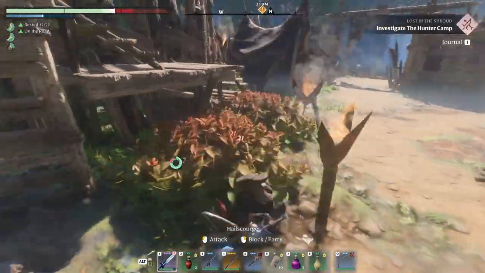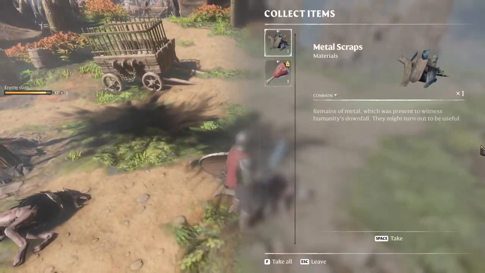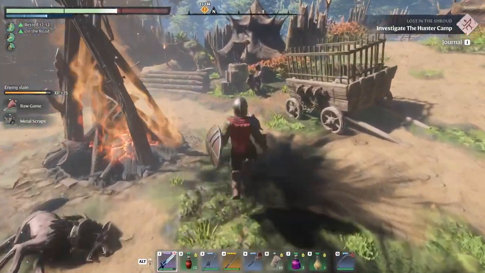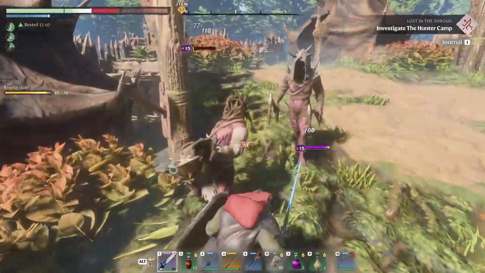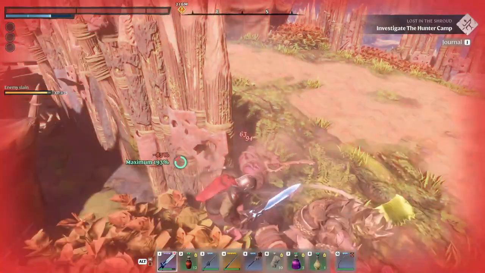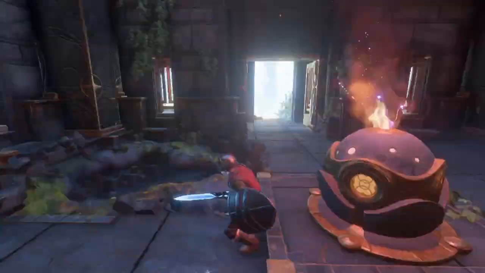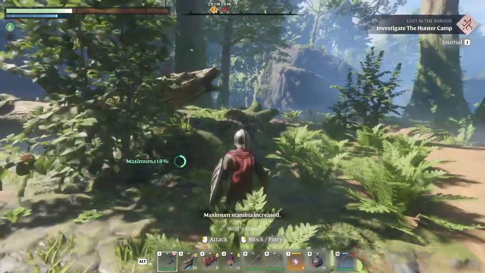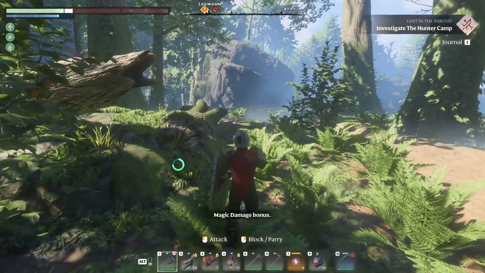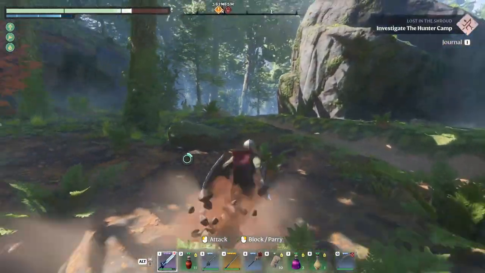I pressed the wrong button. Change the weapon. I need some scrap metal. That's why I'm doing this. Nope. You missed. No, no, no, no. Well, these guys are pretty dangerous. Oh, just in here. Amazing. I'm coming. 3, 4. 2. I'm in the mud. Amazing.